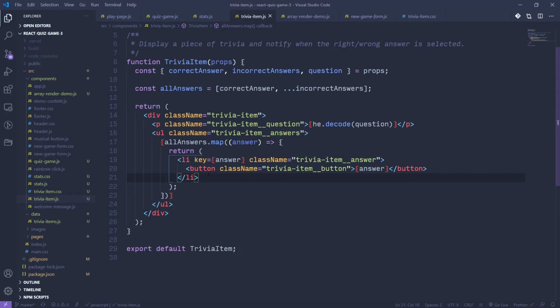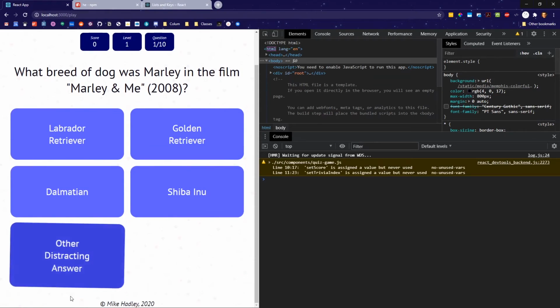And now that we have refactored this to use a map function and be built off of our array, if I modified this, just for test purposes, let's say other distracting answer. I just throw that into our array. Our code can now handle that.